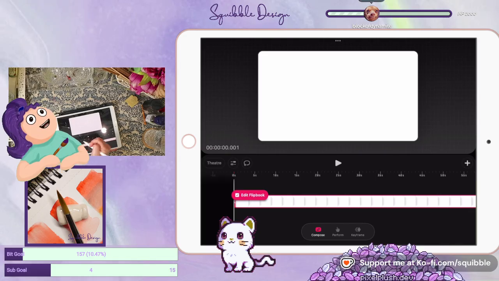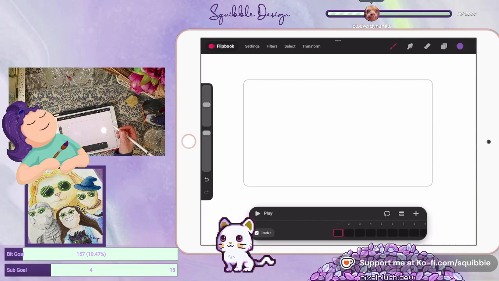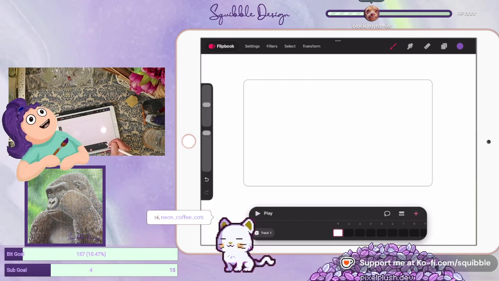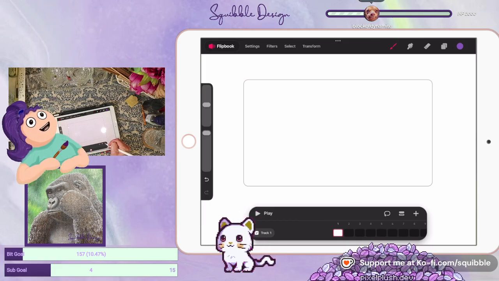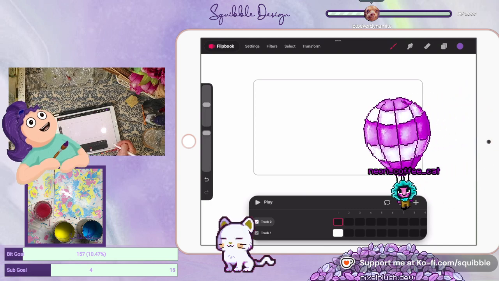Okay, so I guess edit flipbook. Here we go. I'm gonna guess this is where we do our actual animation. Can we add a new track by pressing this plus button here? Yes, we can. Oh no, we can't. That's to add a new frame. What about this? Okay, that adds us our new track.